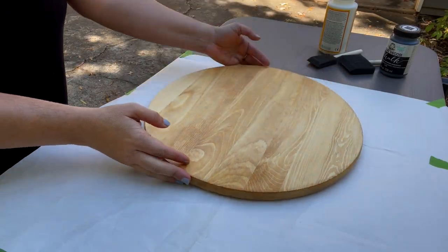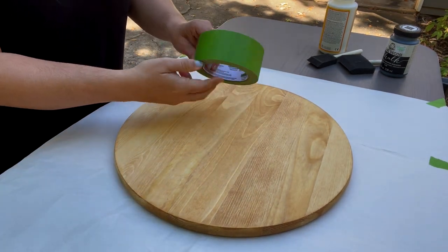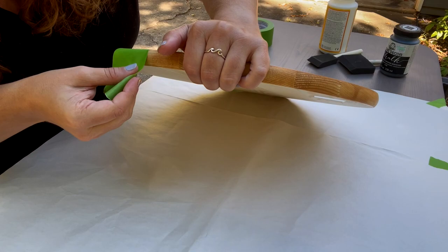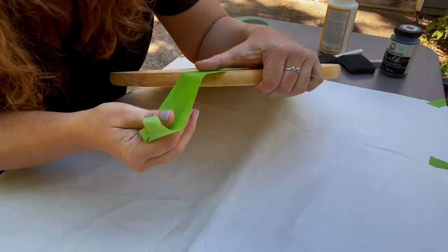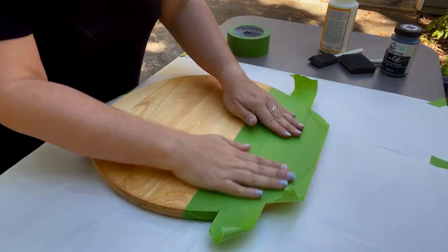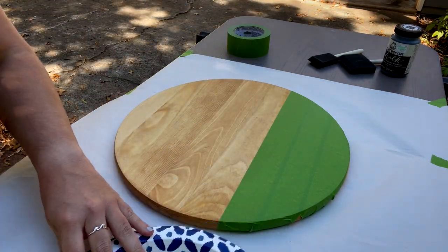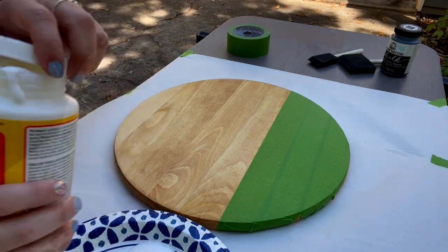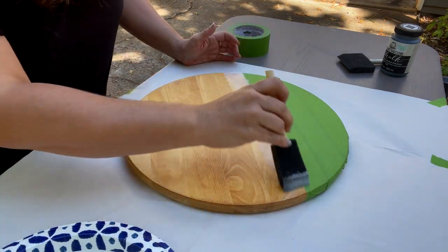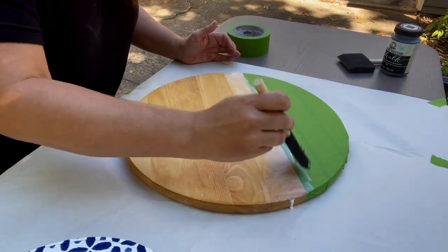Once it was dried, we decided where we want our straight line to be — at the intersection of two of the planks that make up this round. We pull out the frog tape and work it into place. The frog tape is really important; it has such a good adhesion to it, so we're going to link that down below to make sure you get the right tape. We cover up the rest of it for cleanliness and pull out the Mod Podge. This Mod Podge is the tip of all tips for getting a straight line with your paint. We work it side to side, from the painter's tape down onto the exposed wood.